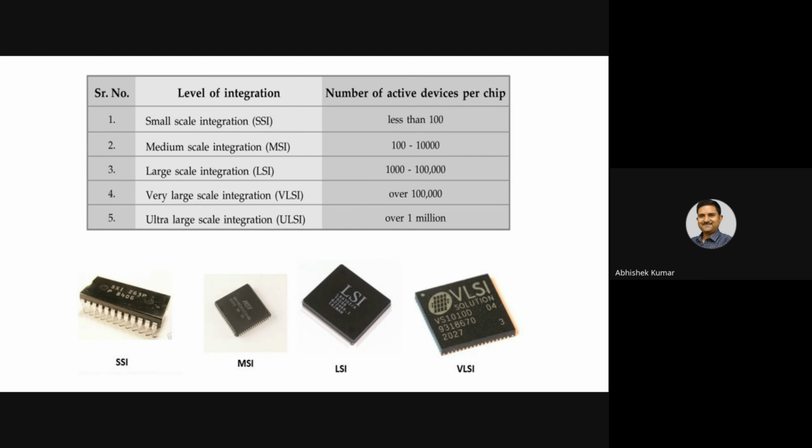So in VLSI, there is one word that is always called trade off. We have to minimize one parameter, and for that we need to sacrifice another parameter. Now how much sacrifice we can do, that is called the trade off. That is the beginning point of VLSI. VLSI trade off says minimize one figure and sacrifice the other figure, but how much we can sacrifice depends on the consumer.